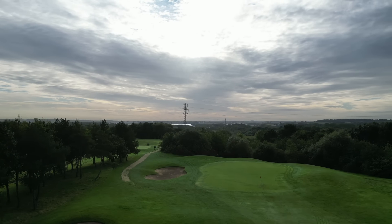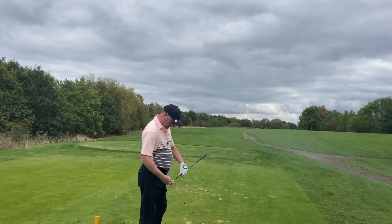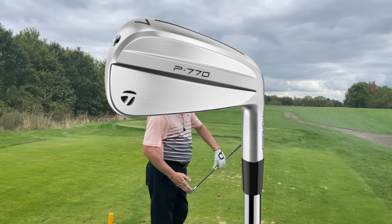Straight away from the hollow bodies, a high launch. Decent — straight down the middle. So a good shot there from Dave. The P770 is probably one of the best-selling clubs in this area of the market. We've tested it a couple of weeks ago. Still ticking a lot of boxes? Yeah, I like it. If I had to go away from the Tacomos, it's definitely one I'd be looking at.